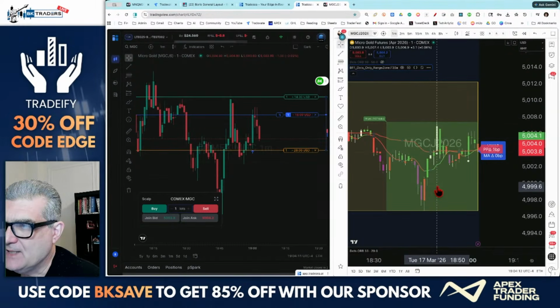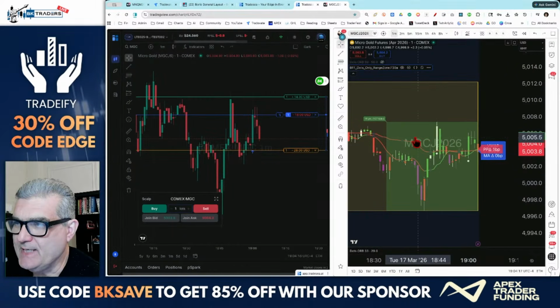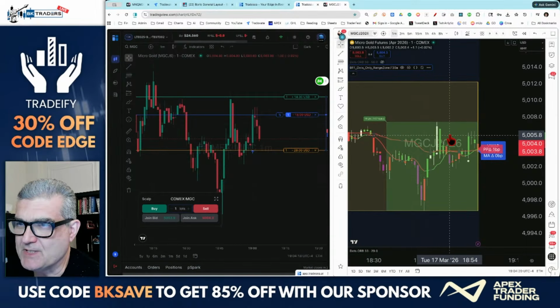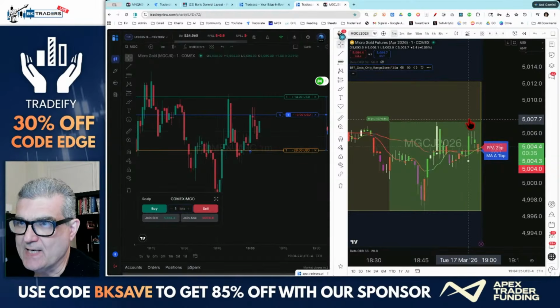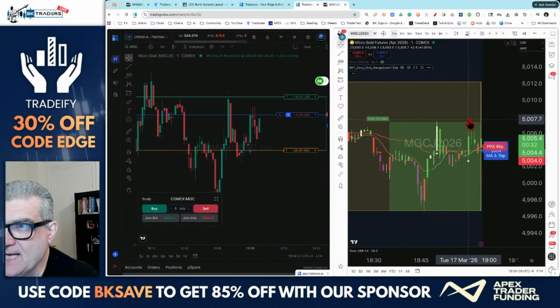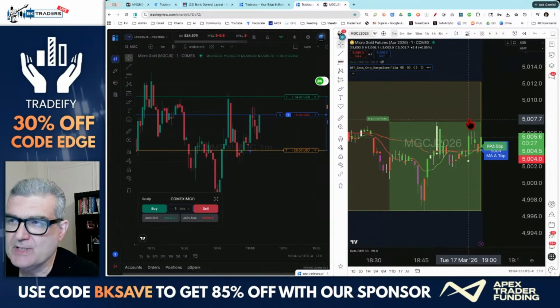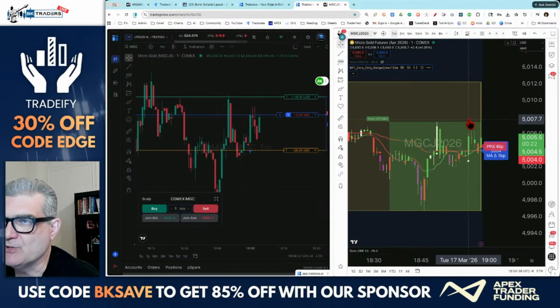The whole idea here is if range is below its minimum criteria. In gold, the minimum criteria is 80 ticks or 8 points. It's got to be 8 points wide. And in NASDAQ, the minimum criteria during Asia is 30 points, and then during New York, it's 40 points. So if the range is below those points, no dots will show, period, because the whole idea of dots is we need movement. We need high to low to be wide. Otherwise, you are just in chop, and that's the first elimination of chop.